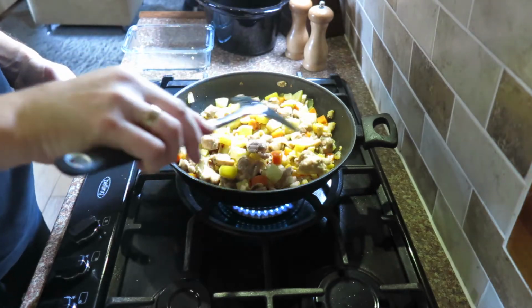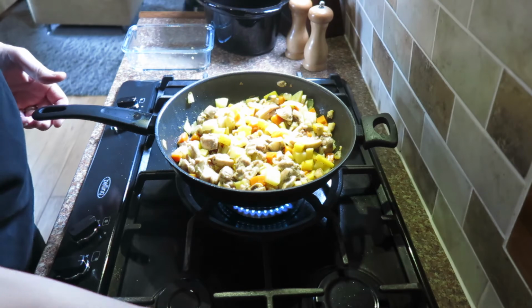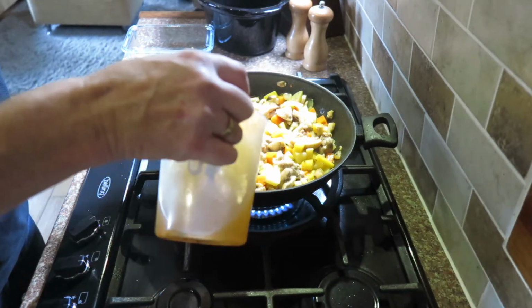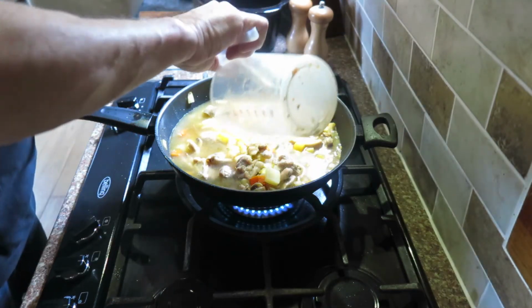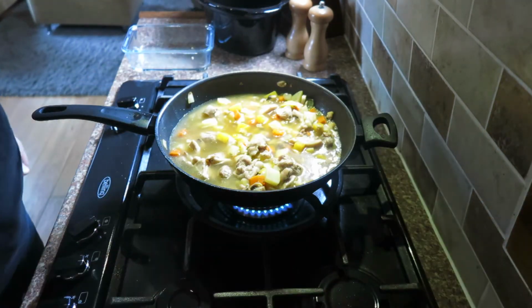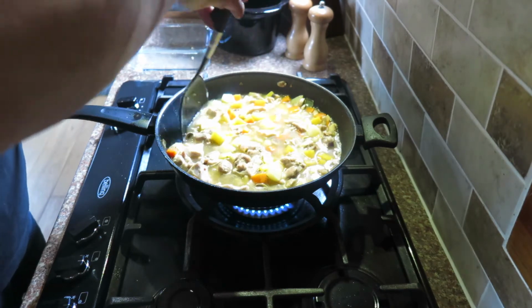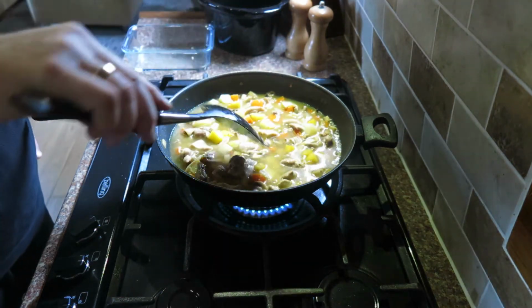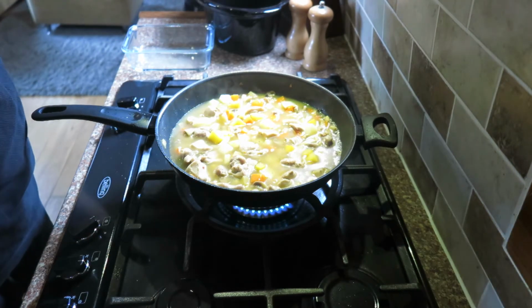I don't think we're going to have any issues with excessive oil. So we're going to put the stock in. As I say, this is a concentrated chicken stock. Never used this before either, so it's all quite new to me. Now what I'm going to do, I'm going to let this simmer, as it's going to do now. You can just see it slowly bubbling, for about 5 more minutes while we have a coffee.